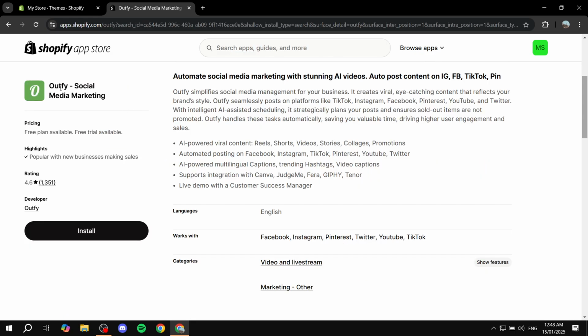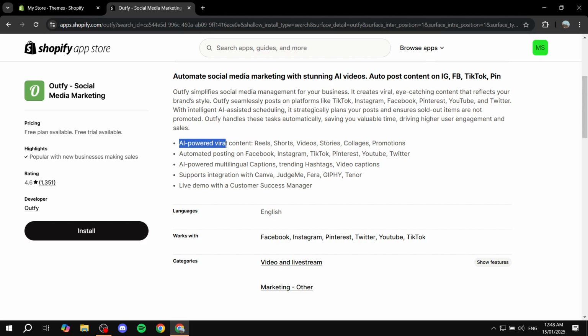So just make sure you have the proper one here ready to go. And you can actually see automate social media marketing with stunning AI videos, and also auto post content on Instagram, Facebook, TikTok, and also Pinterest. So here you can actually see or read more about the things that it's actually going to do for you.